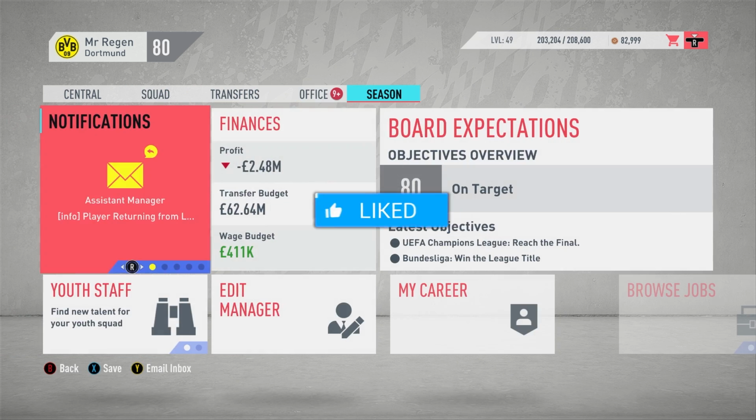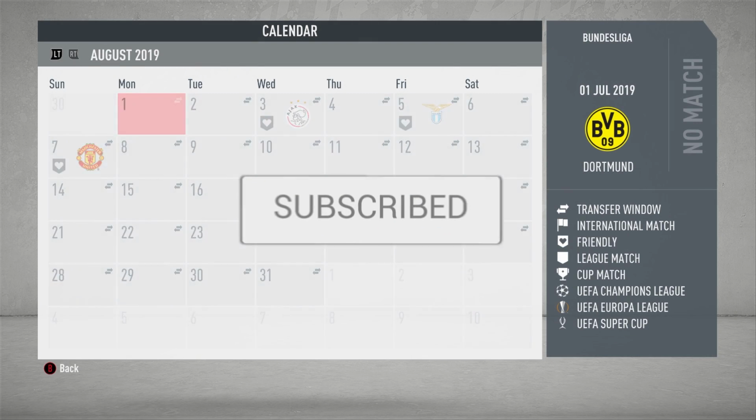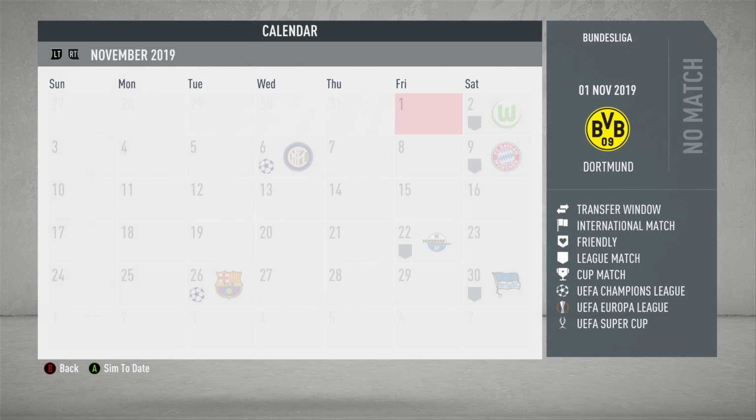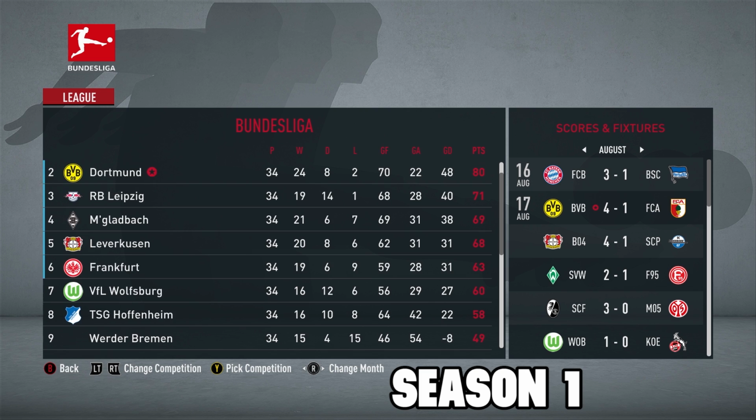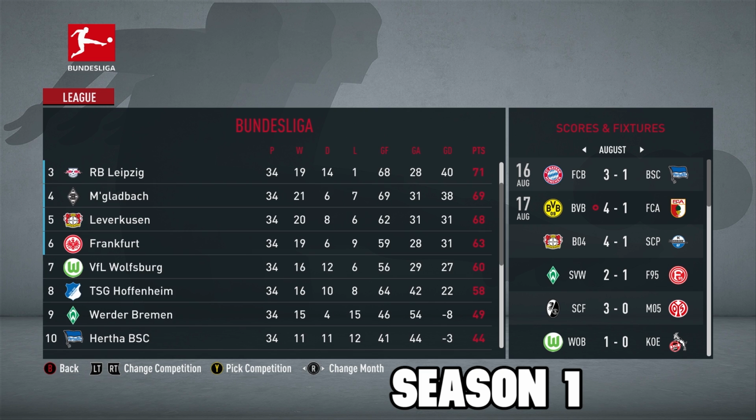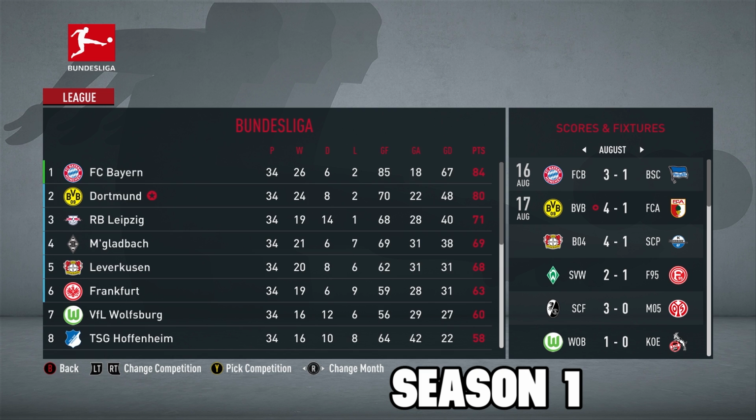So let's think towards the end of season 1 to see how this Dortmund squad will perform in their last and final seasons as professional footballers. Not that it matters all too much. We have Dortmund finishing runners up. I guess, yeah, it's the same old story for the black and yellows as BVB come in with 80 points. Bayern Munich win the title, Leipzig and Borussia Mönchengladbach will finish in the top 4. So that means we get Champions League football with a team full of regens for season 2.